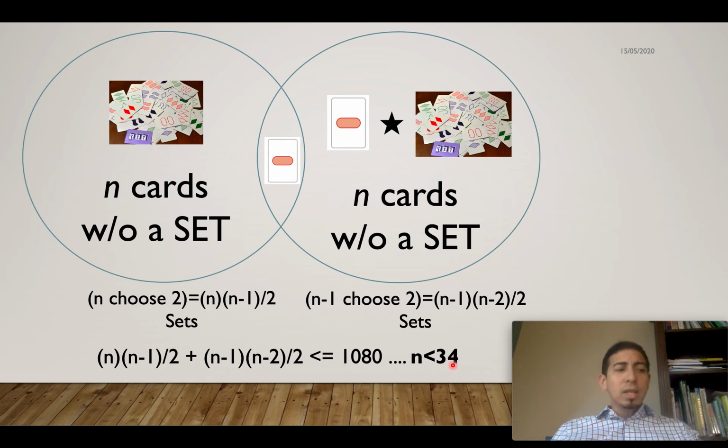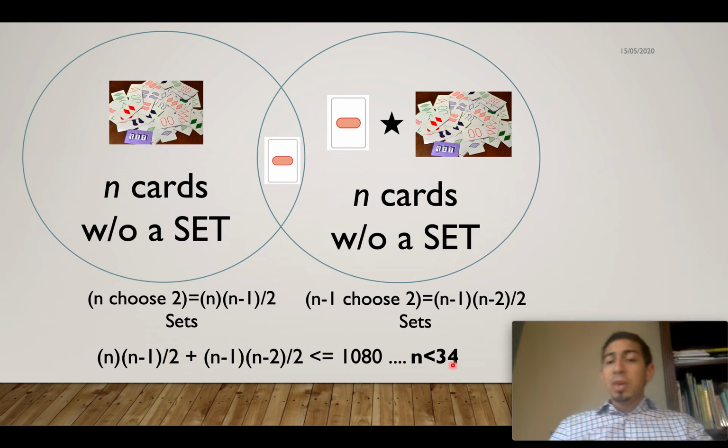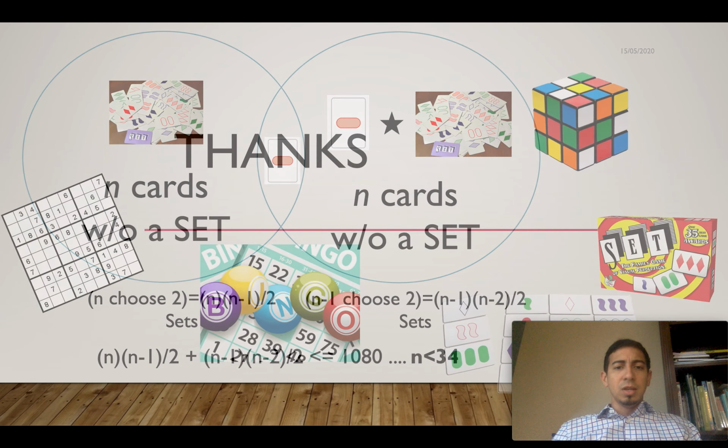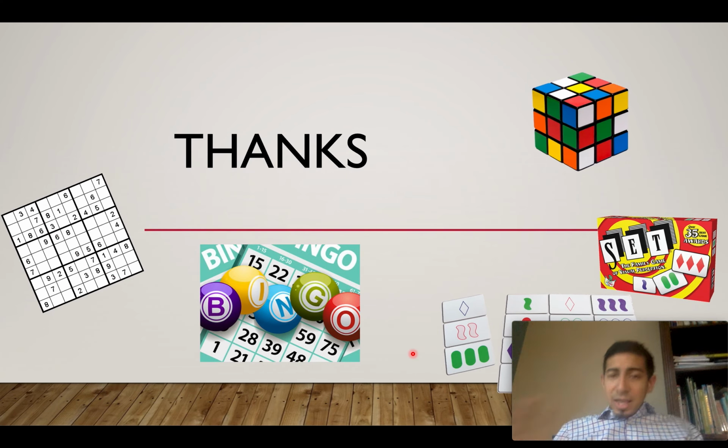So 20 is the largest collection of cards that you can have without a set. But it's still quite interesting that with a little bit of abstract algebra, you can bring this bound down to 33, actually, well, 34, so that once you have 34, you have a set. I find that quite interesting, and it's such a joy to use a little bit of abstract algebra to study this game. Thank you so much for listening to this presentation.